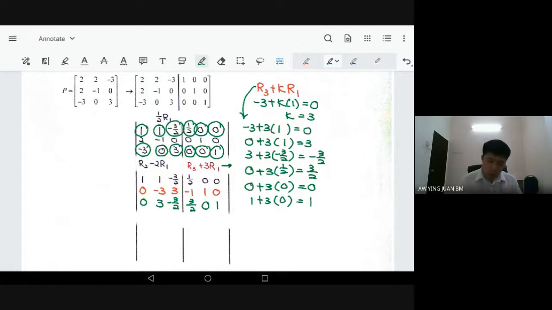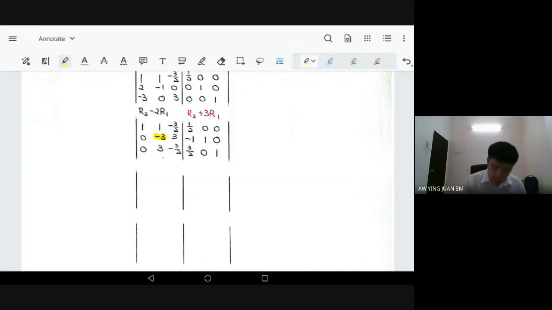So next, we are going to move on with the second column, which is this one. From the negative 3, we have to make sure it becomes 1. So next, our focus is on the negative 3, which is the A22. So this is the leading diagonal for the second column. So my advice is to make use of the row 2. Okay, so the row 2 sounds like this.